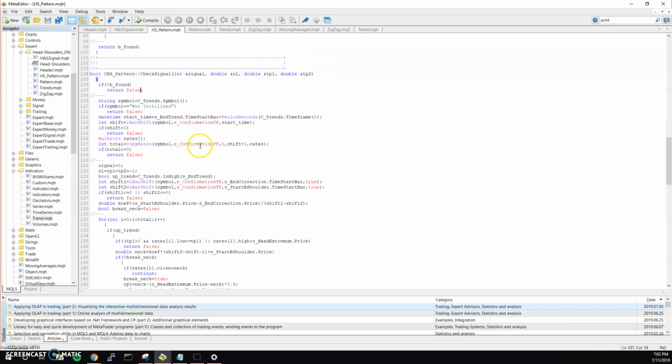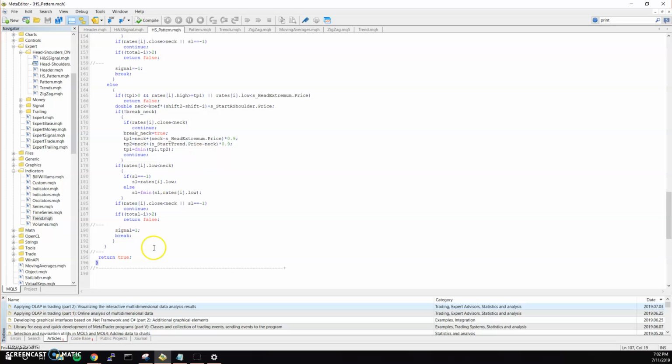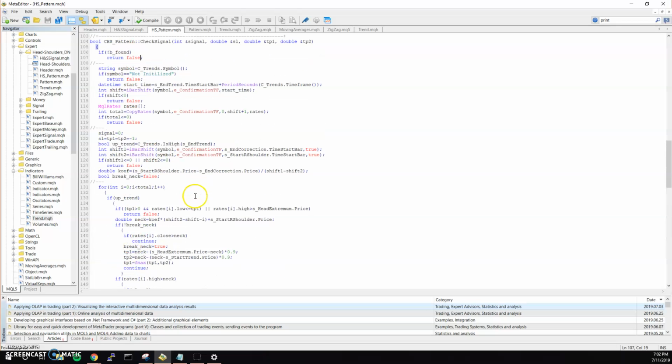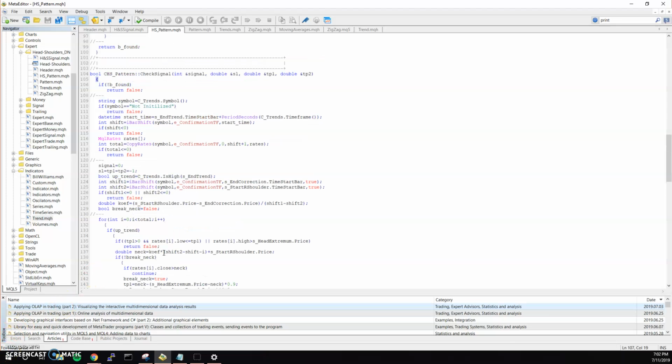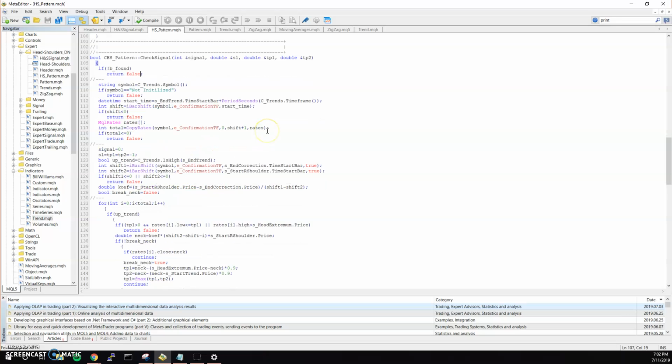See this signal? If this signal variable, all of them are passed in as pointers. So the function doesn't return them, but they're passed in as pointers. If this signal value is a 1, that means we should buy. And if it's a -1, it means we should sell. We don't really have to worry about the stop loss and take profits. They're just used later to check if our trade is valid and if we should do it. That's why I kept them in.